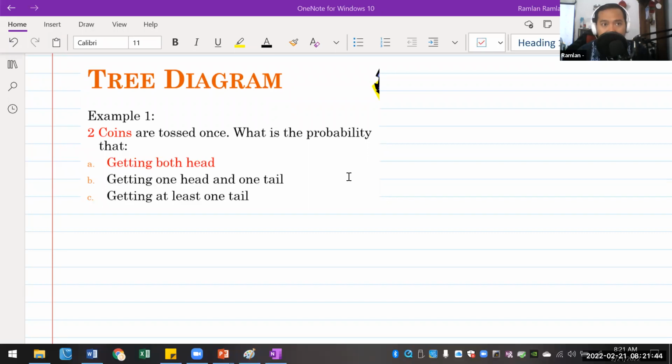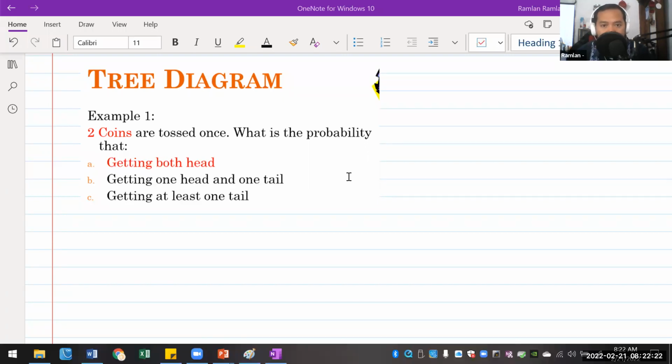For example, you throw a die one time, or you throw a coin one time, or you take just one marble from a bag. Now we're going to talk about what happens if we have more than one event. I mean, you don't just throw one die, maybe two dice, or you have two coins or three coins, or you take a marble more than once. And how are we going to calculate the probability of that kind of event?